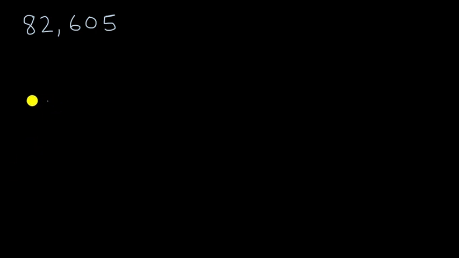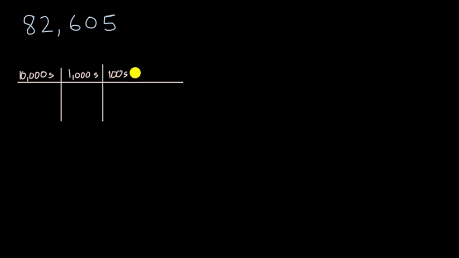So just as a bit of a refresher, if you're not familiar with place value tables, you think of a column for the different place values. And here we're going from the ones place all the way to the tens, hundreds, thousands, 10,000s. So we're going to have a 10,000s place right over here. We're going to have a thousands place right over here. And this is just an S here. So 10,000s, 1,000s. Sometimes you'll see it written out. This is the hundreds place. This is the tens place. And this is the ones place.